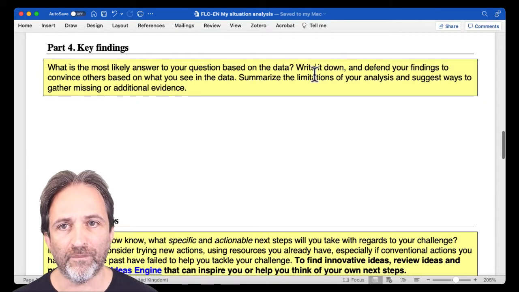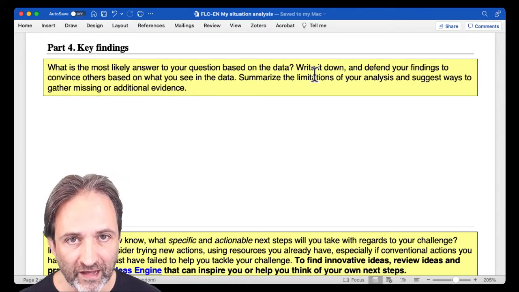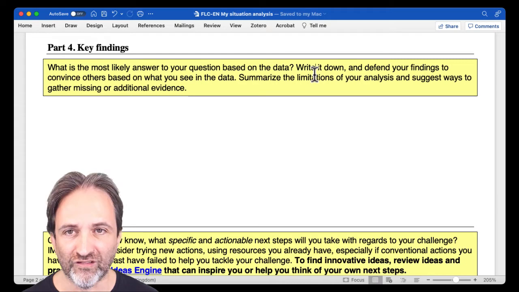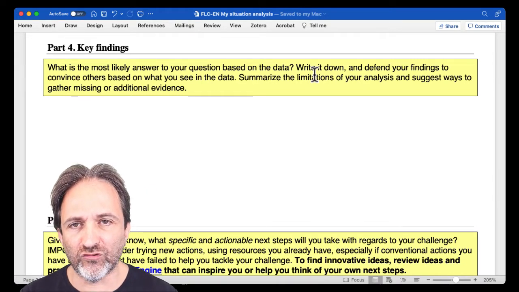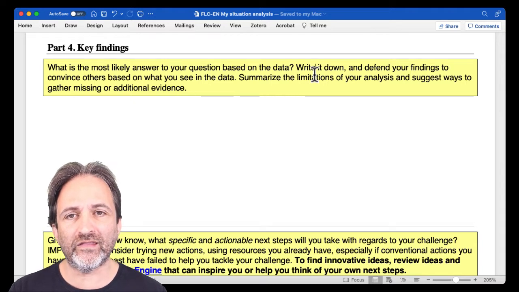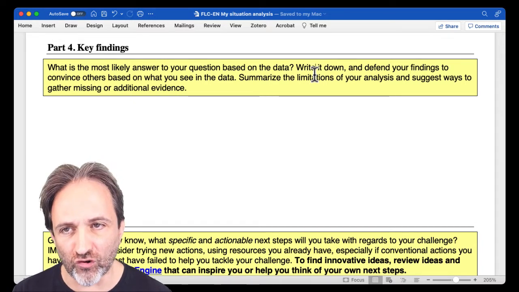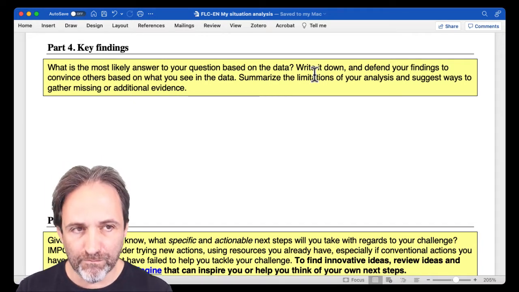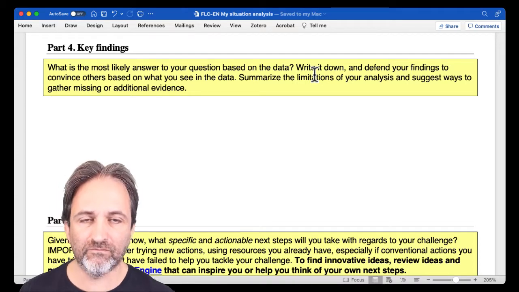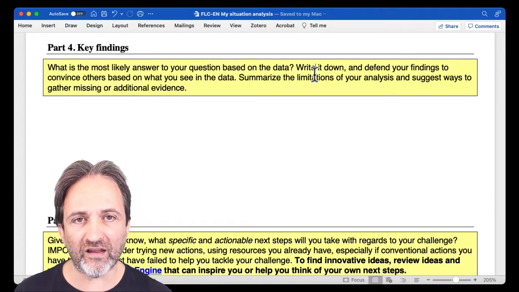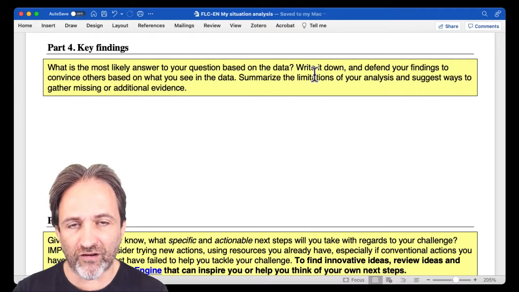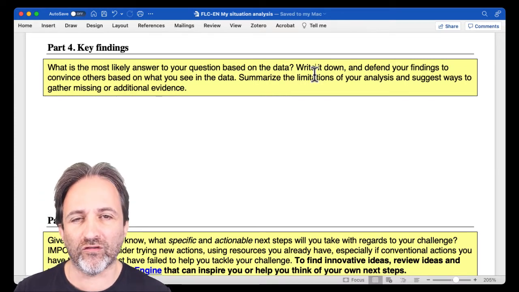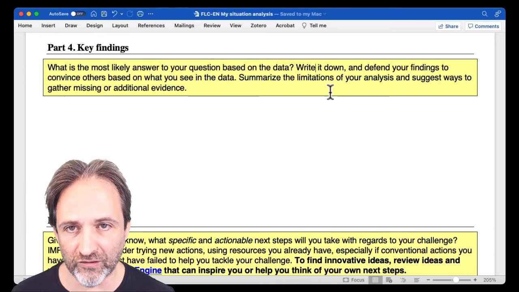Okay? So write down the answer. You had a clear question, hopefully. You may need to refine or revise your question as you do the analysis, but then you write down the answer. So that can be short to say, well, based on my situation, based on my data sources, based on the analysis, so looking at all that together and figuring out what you pull out, what you can learn from it, you write down the answer.